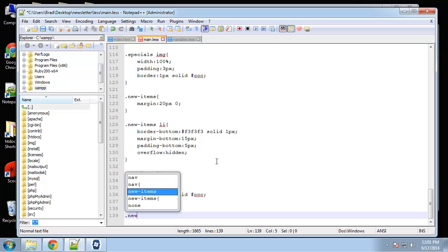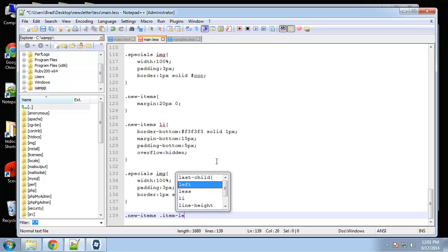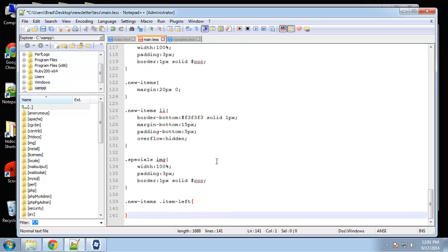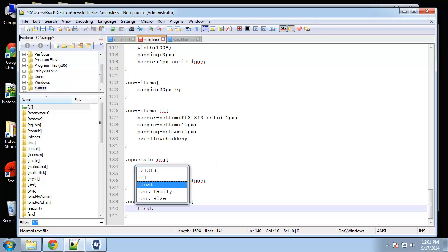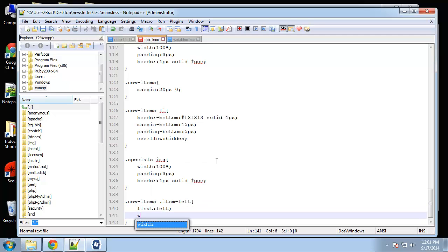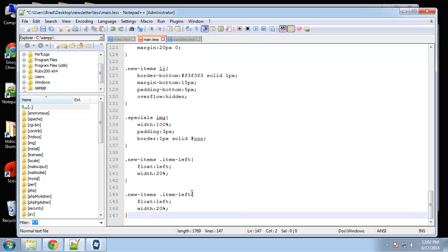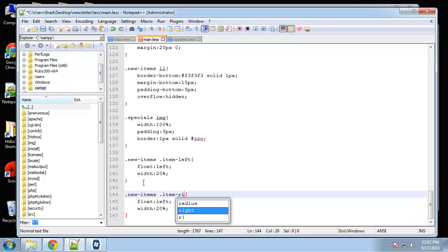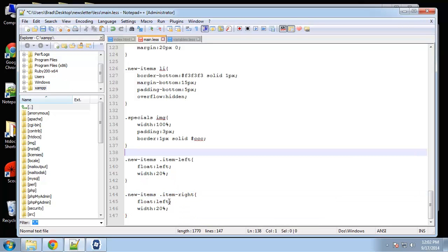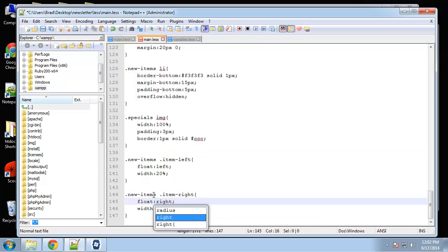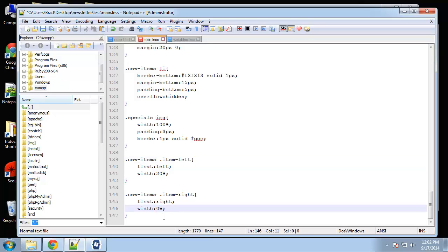Okay, so let's do new items, item left. Okay, so item left is going to float left, and then the width we'll say 20%. Okay, so for item right, we're going to float it to the right, and we're going to set the width to 80%.